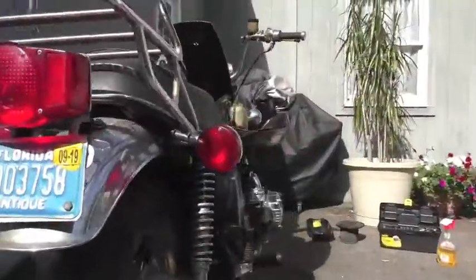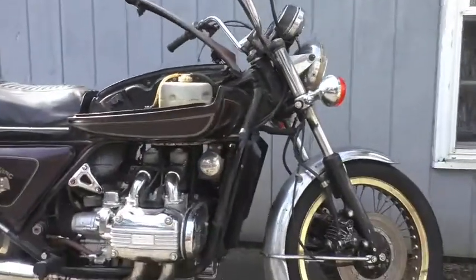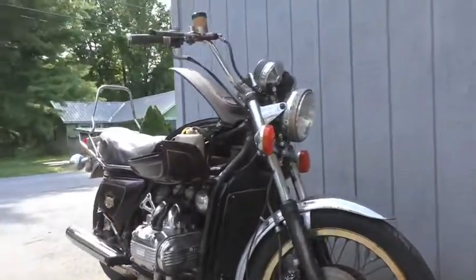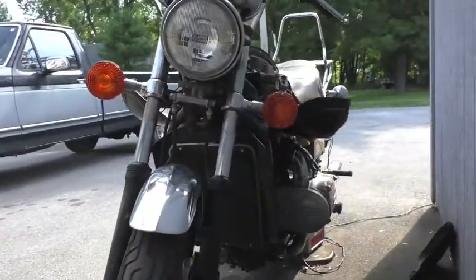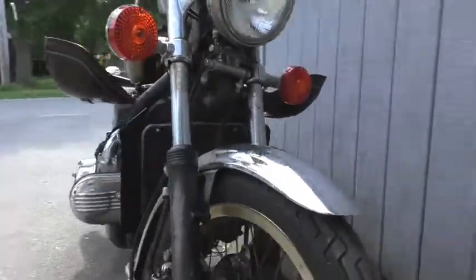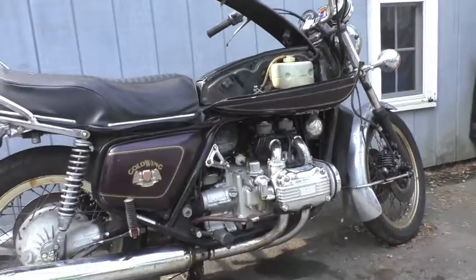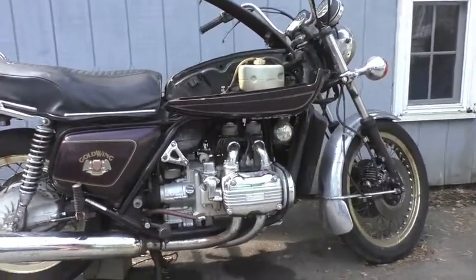It started when I got it, then I had it trucked here, and since I've had it here I've had trouble running it, but I think I made a pretty basic mistake. I discovered, after having tried to start it several times and smelling what I call old fuel smell, that the petcock was set on the reserve tank setting. My guess is that old gas in the reserve tank was pretty bad.